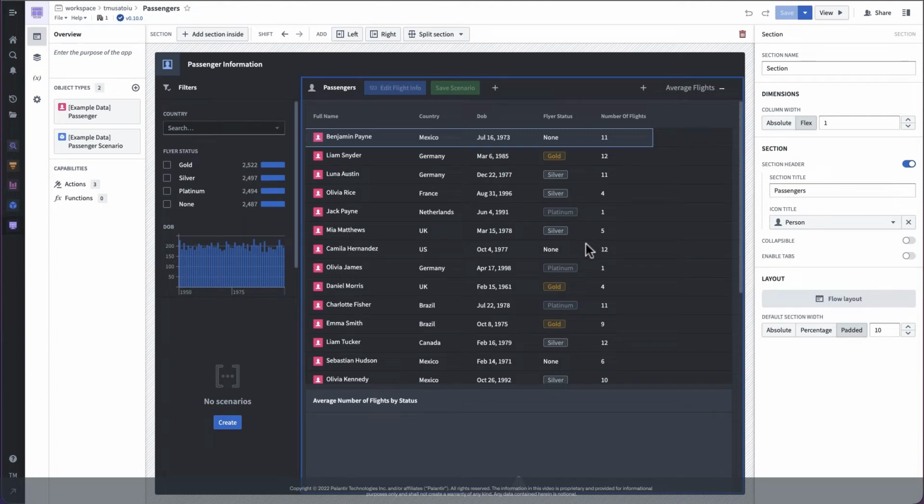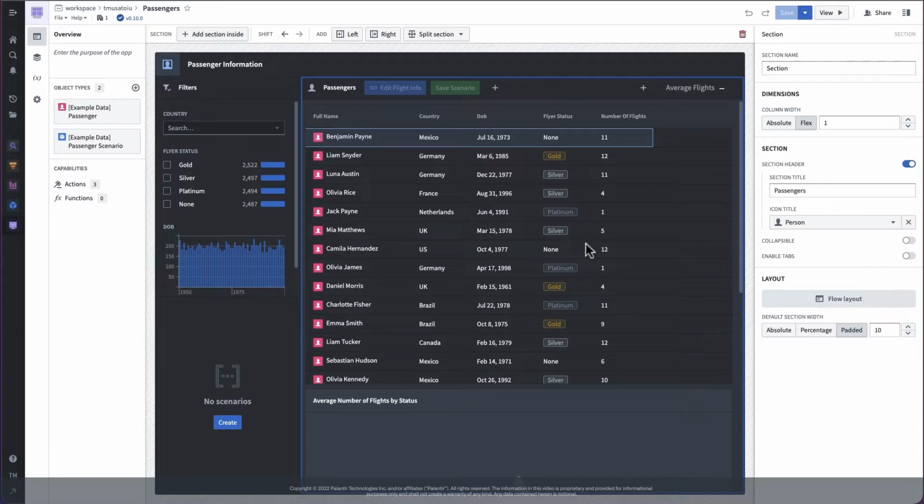This is the final video of the three-part video series on setting up scenarios in Workshop. You can find the links to the previous videos in the description. We can load saved scenario objects into Workshop modules via the variable system. These saved scenarios can be passed to the scenario manager as well as to any other scenario enabled widgets.